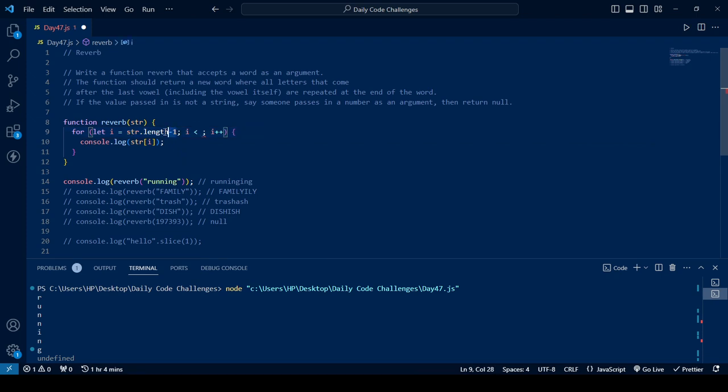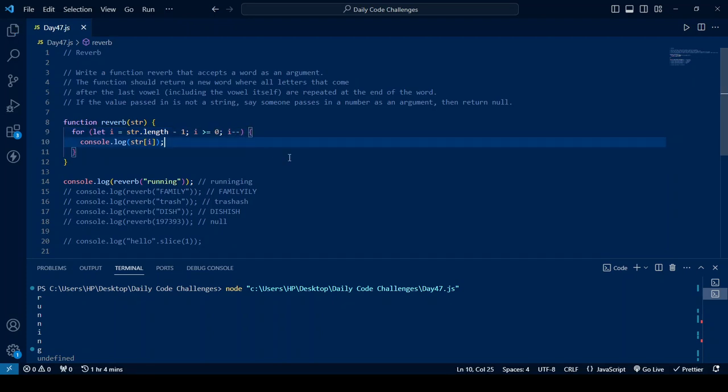So this represents the index, the last index. Then here, from the last index here, we want to stop at the first character or the first index, which is 0. So we say greater than or equal to 0, right? And then here, we are no longer going to count forward, but count backwards.